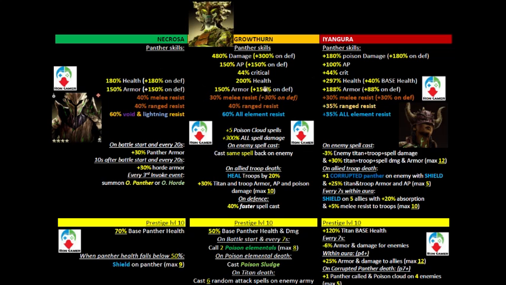So then what about GROWTHURN? Well, GROWTHURN gives 200% health buff. So again we're seeing IYANGURA winning here. But again you compare that with the prestige skill, you get 50% base Panther health, which here is 40%. So they are not too far off actually. So you can say IYANGURA is doing pretty well on this front. IYANGURA's got more healthy Panthers, I would think, on that point.